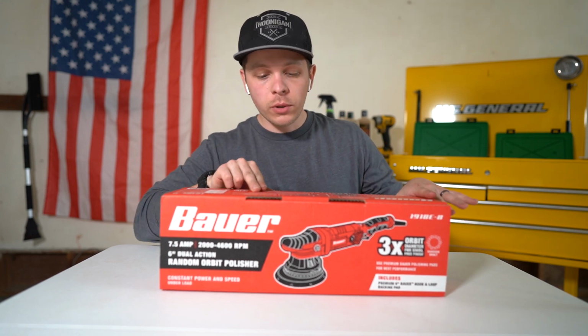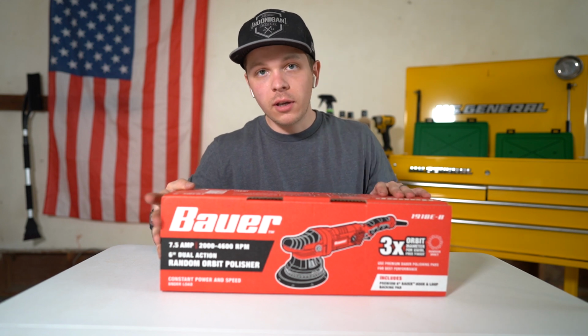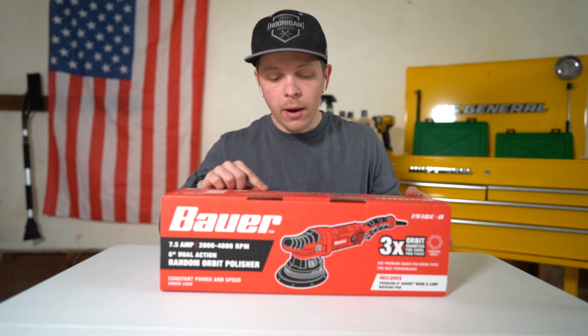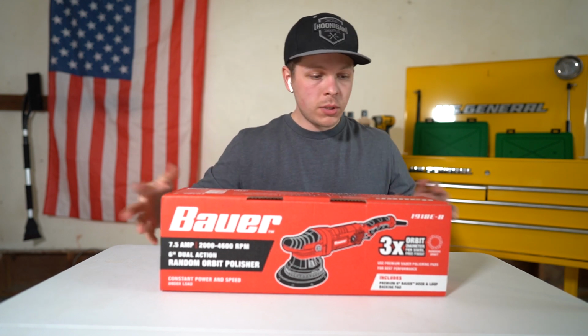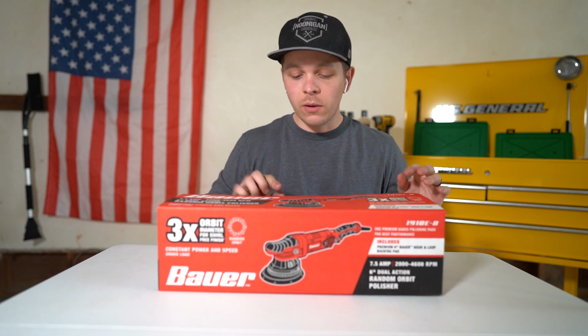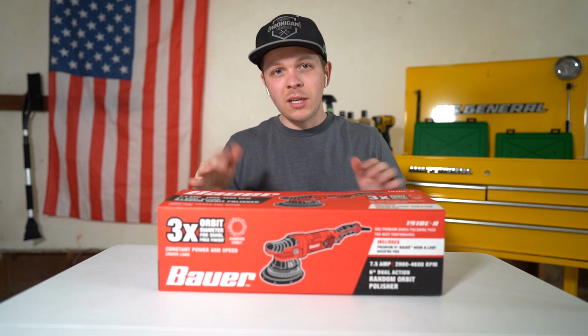Trigger on-off switch with lock on to easily maintain speed. All metal gear construction improves life and durability. Electronic controller provides constant speed to automatically apply power to the motor when under load. So those are pretty much the high points of it. Like I said guys, this is $109 from Harbor Freight versus some other ones that can go above $200 for the same type of polisher.